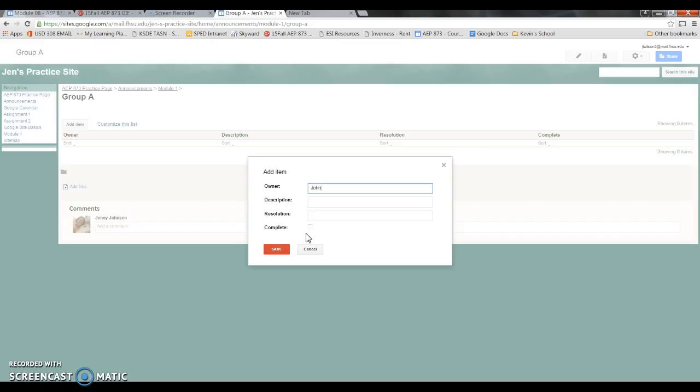And let's say you have different members of your group that are responsible for different things. So maybe John is responsible for creating the behavior intervention plan, and it is due the 9th.